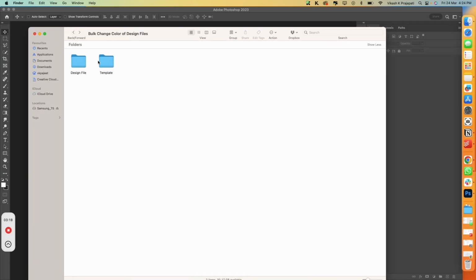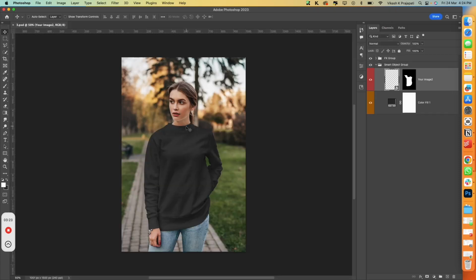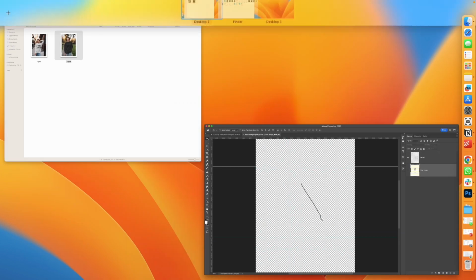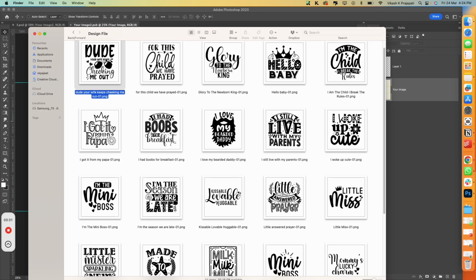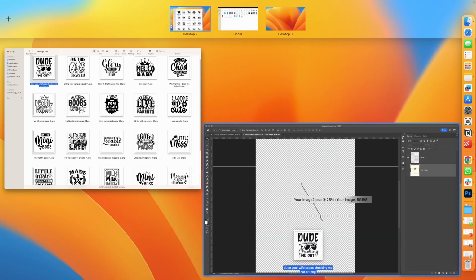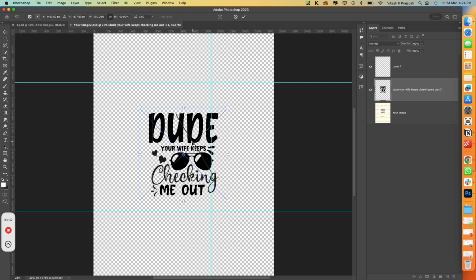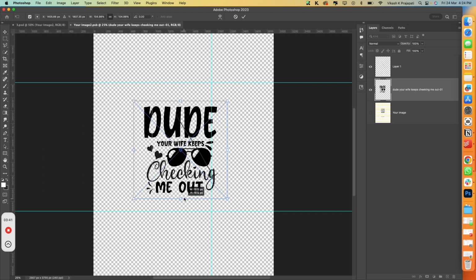I'll open my second template. This one. Okay, find the smart object layer, place one of our designs. I'll pick up the same design. I think this is the right position.